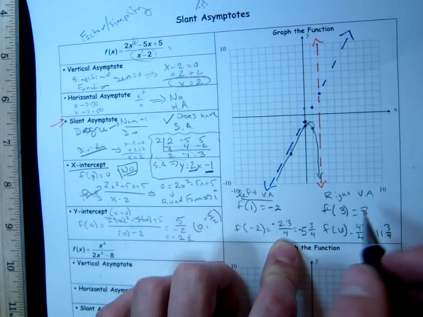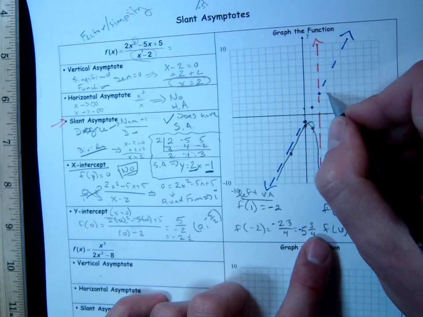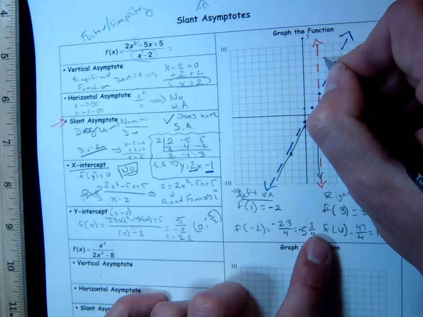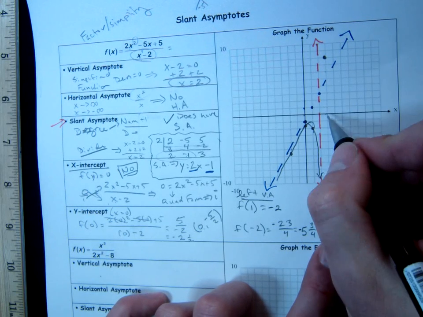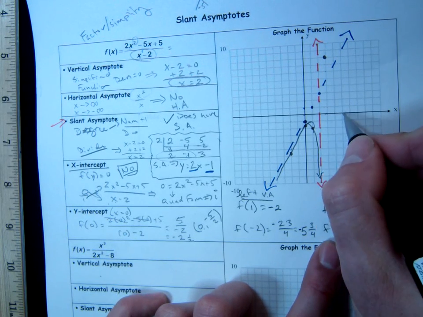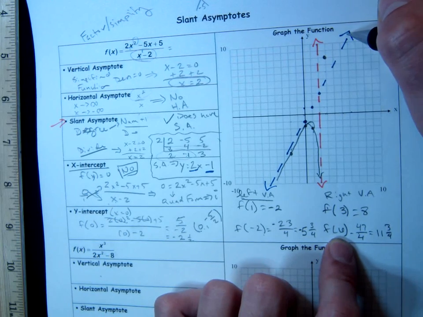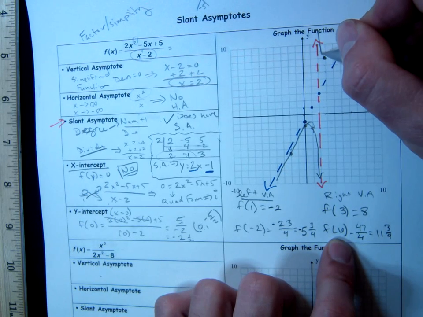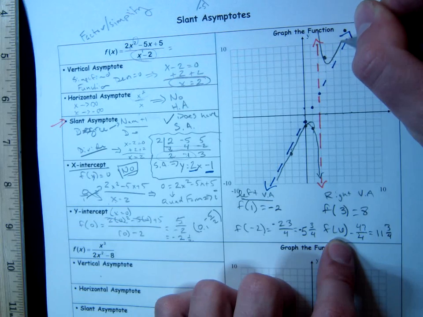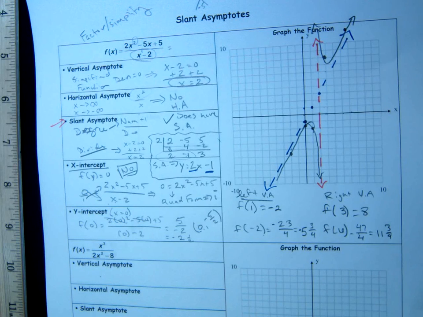All right, now we're going to go to the right of the vertical asymptote. When we're at 3, we're up at 1, 2, 3, 4, 5, 6, 7, 8. So we're right about here. Then when we are at 6, we're actually up at 11 and 3/4, so we're going to be up here about. You should be able to tell our graph is going to do something to the effect of this. It doesn't have to be perfectly accurate. We're just trying to get all of our critical points correct, and then have enough points to make a fairly accurate sketch. All right?